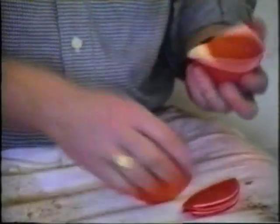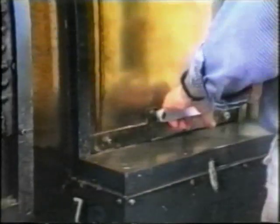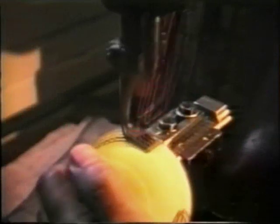Here, the turner glues in a false quarter to the inside. This allows for the thickness of the thread. The covers are then pressed out in a hydraulic press under 13 tons of pressure, before going into a lighter press to be accurately trimmed.